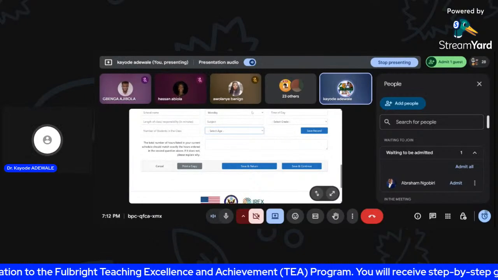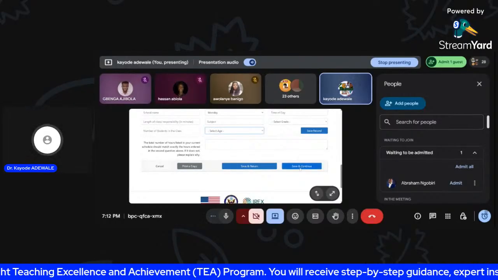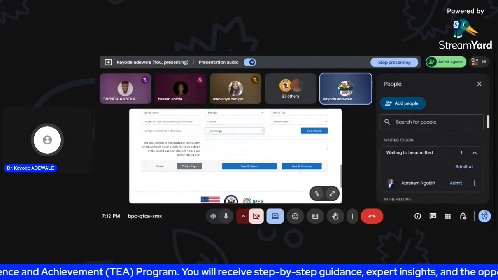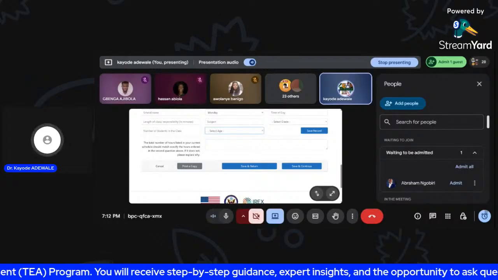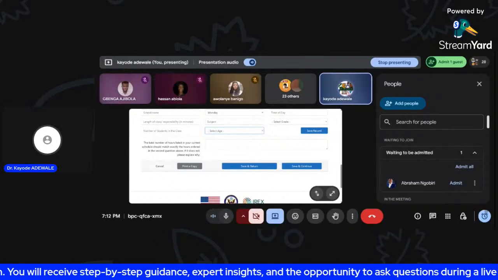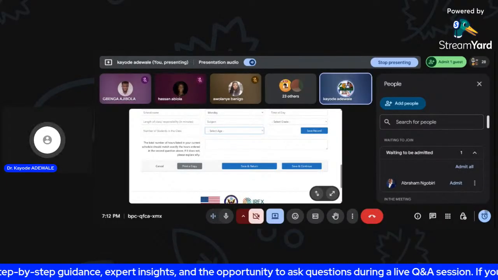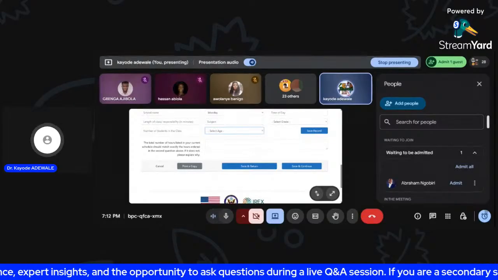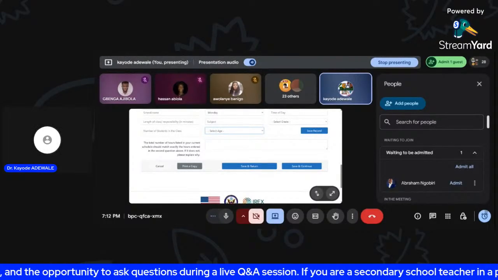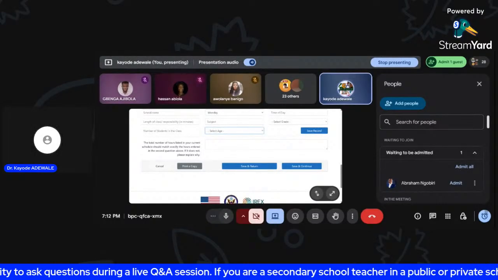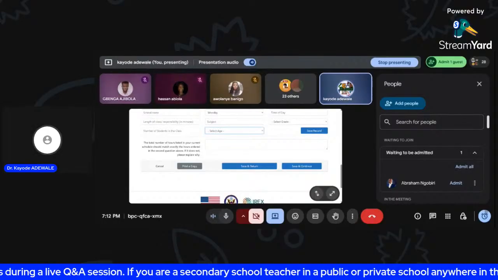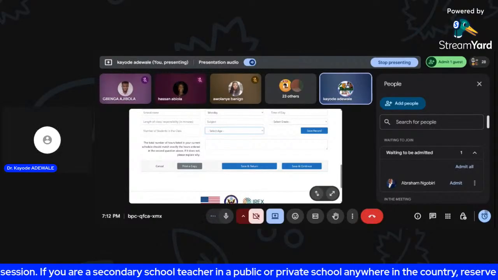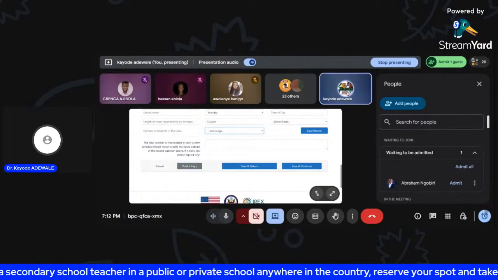Of course, look at here now. If I select Monday, by the time you do save and continue, you have to select for the other days too. You can't just tell me you only work on Monday out of the 5 days you normally work in a week. So if your days are Monday, Wednesday, or Monday to Friday, you have to fill from Monday to Friday all what you are doing. I expect a good teacher to fill from Monday to Friday, because you can't tell me you are in a school without doing anything.